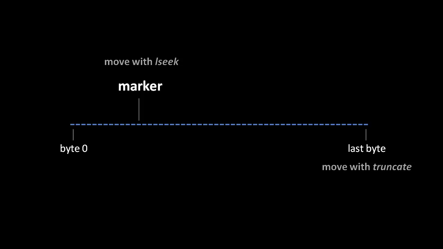If you wish to move the marker to the very end of the file, like say you're going to write to the end of the file to append more stuff, there's a special value you pass in to make it go to the very last byte. Also, it's actually possible to move the marker past the end of the last byte, in which case if you then write, you will be effectively expanding the size of the file. And all of the bytes in between, past the former end of the file and where you're beginning that new write, those bytes get filled in. They become null bytes, zeroed out bytes.